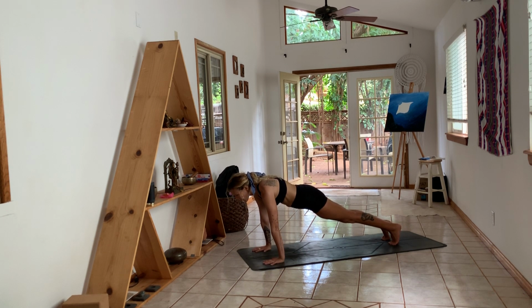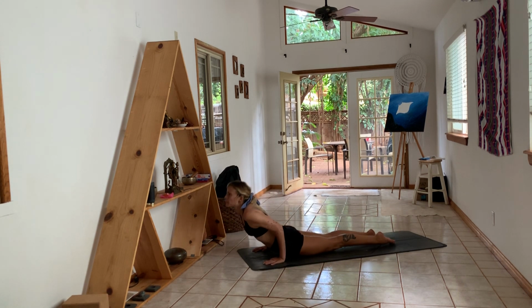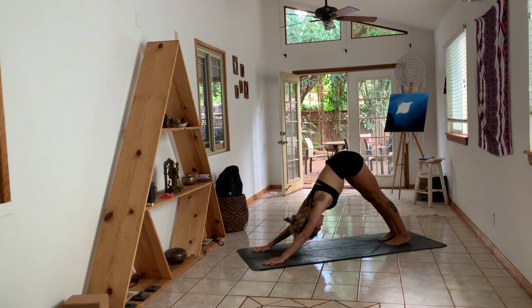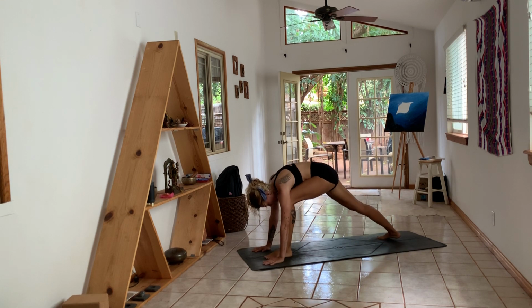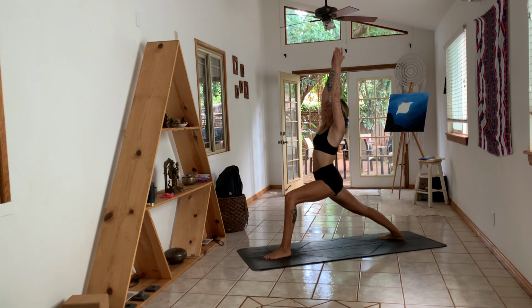Take one more inhale, exhale, bend your elbows. Inhale, upward dog. Exhale, downward dog. Inhale, lift your left leg up. Exhale, step it forward. Spin your right foot flat. Inhale, reach up, warrior A.